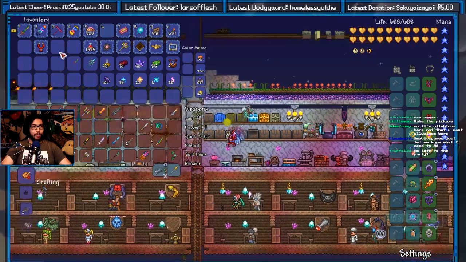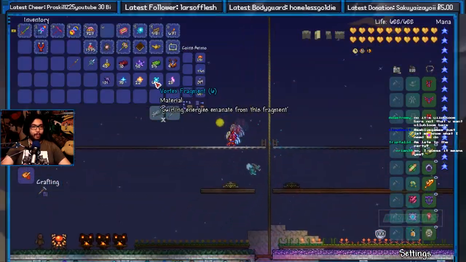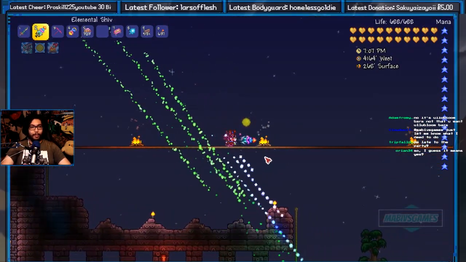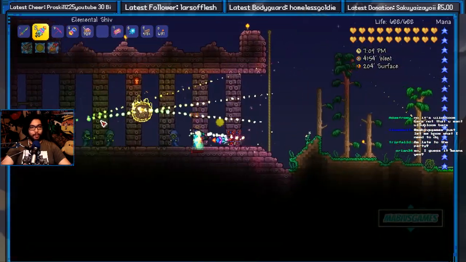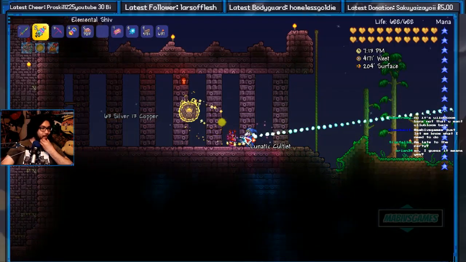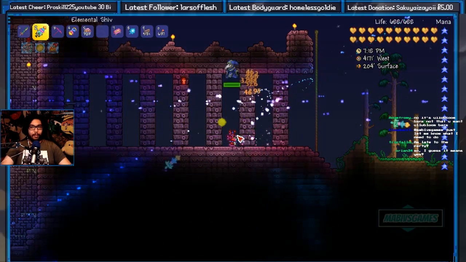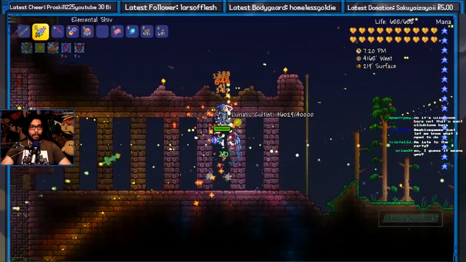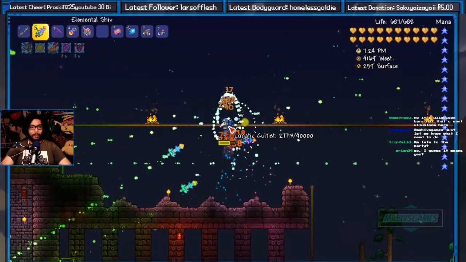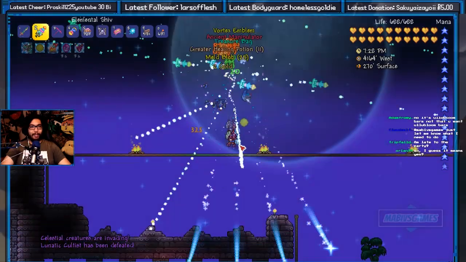Alright, let's go do this freaking event one more time. I need more of these 4 fragments. Oh man, guys, we got the Elemental Shiverino. What's up, bro? Stabby, stabby, stabby, stabbity. Jesus, get wrecked, man.